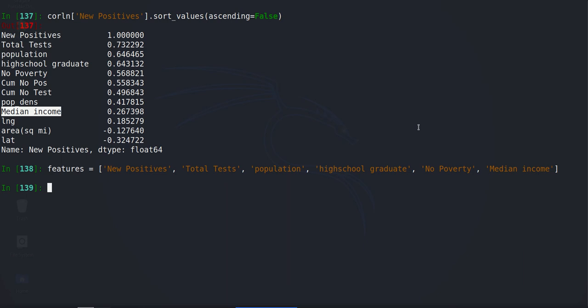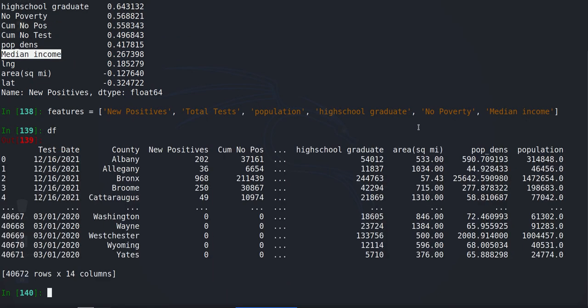Before that, let me show you: if you look at df, the dates keep going on. This is for, say, 12/16/2021 for every county. There are 62 counties. So let us pick up only, for a given date, maybe the first date that we are shown here.